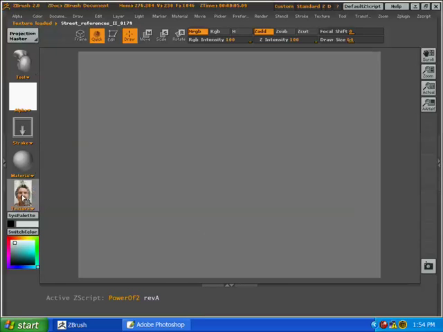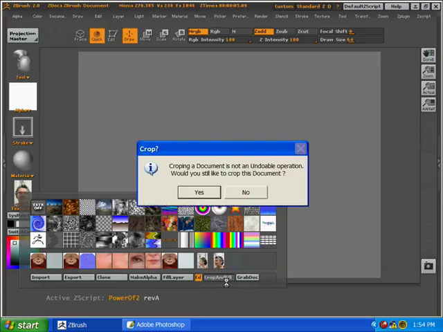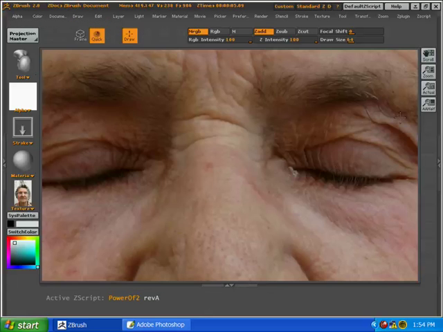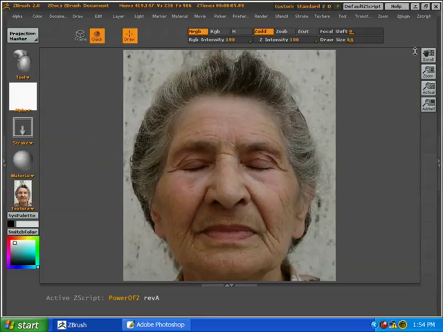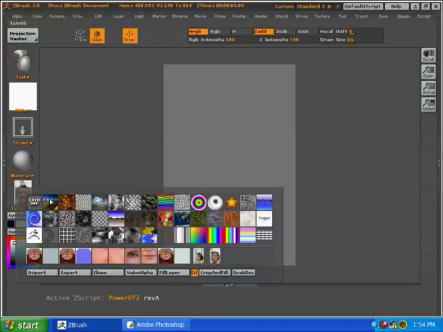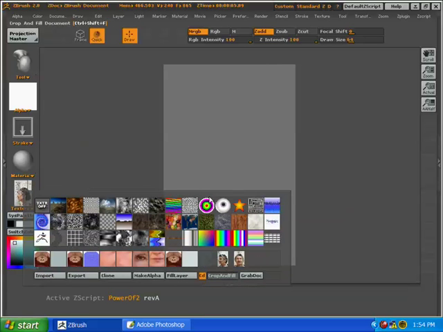First thing that we're going to do is to size the canvas to the size of the images. This way we get the very best pixel to pixel transfer. Now we're going to start with the side view, and we're just going to fill the background with it. So we select the side view in the texture palette and then press Texture, Crop, and Fill.